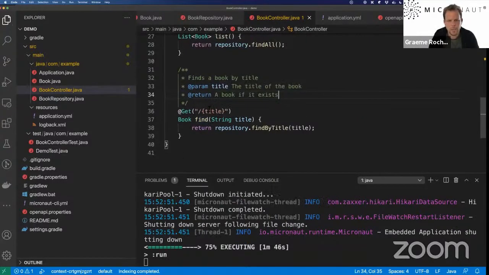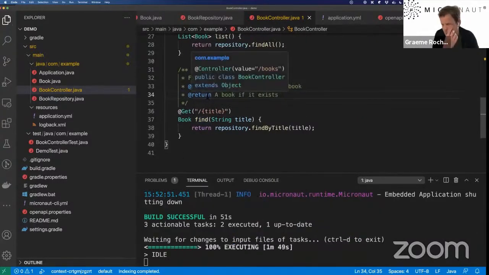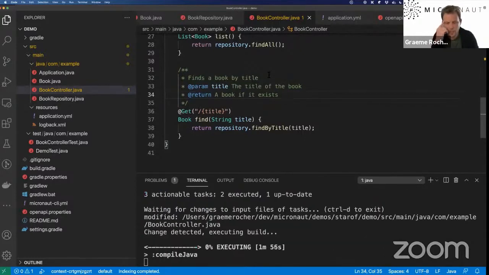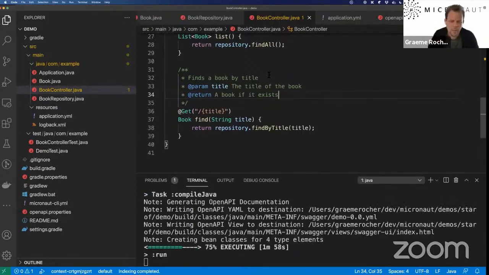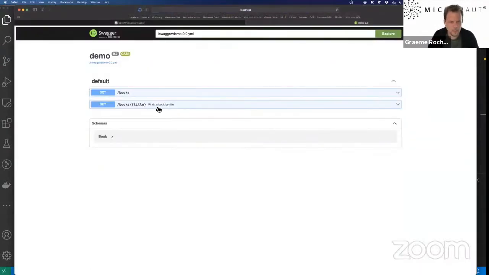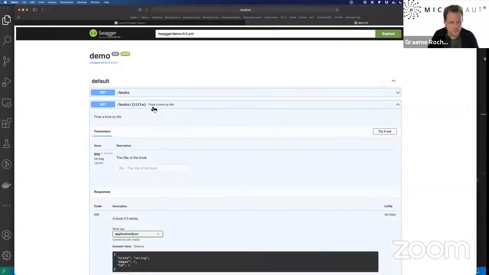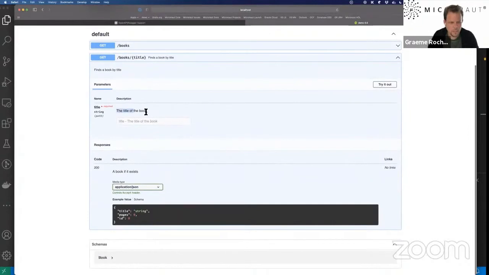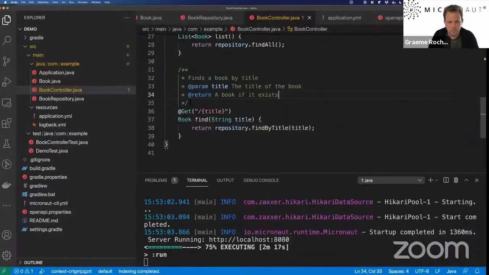So I've documented my API just using standard Javadoc, using the kind of things that you are already used to using. And then you can switch back and you can see that there it is. The documentation that I was putting in my Javadoc has started to appear automatically in my Swagger output. And because we're processing source code, we're able to automatically populate all that information for you.